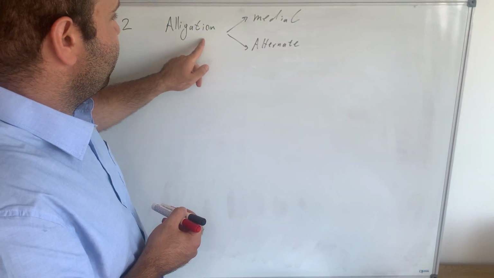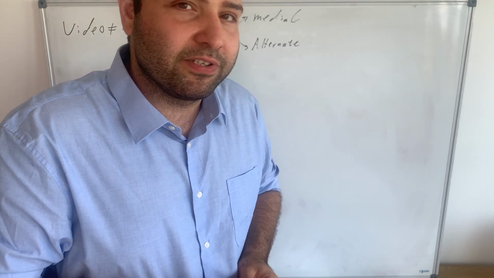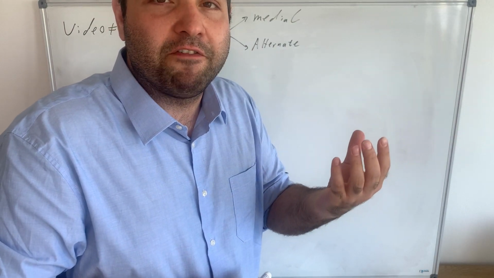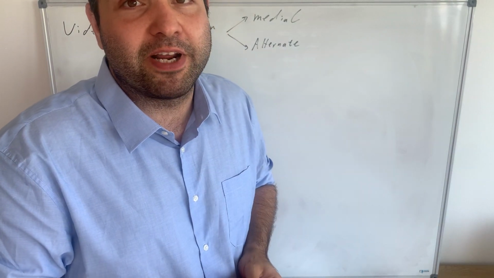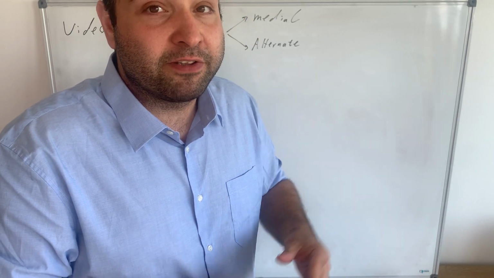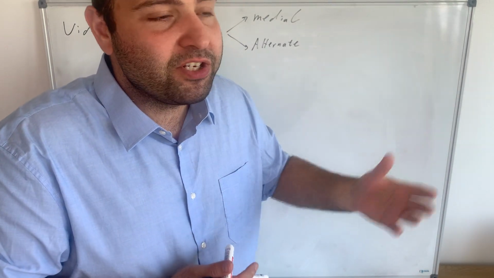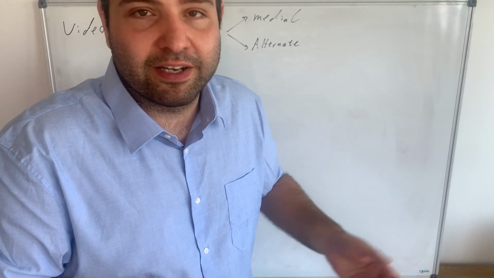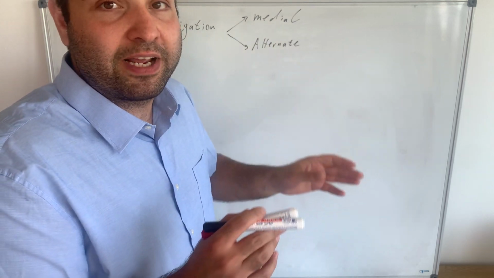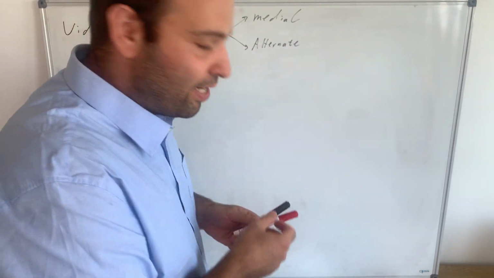Let's say, what is the definition of alligation medial? We use alligation medial when we want to calculate the final strength percentage of a mixture of preparations. Let's say you have to mix 3 to 4 different ointments, the same ointment with different strengths, and the question is, what is the final strength of the product? So in this case, to calculate the final strength of a preparation, we use alligation medial. I will give you an example.